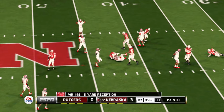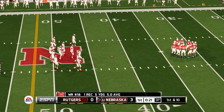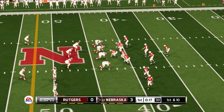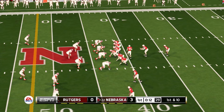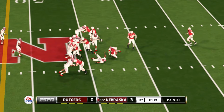Down he goes at the 42-yard line. The offense gets a first down here. You got to give them some credit. But really, this is more about the defense. When a defense gets an offense to third down and medium, you've got to be able to put pressure on a quarterback, especially when they're passing the football, and try to get your own offense the ball back. And that time, they let their own offense down.